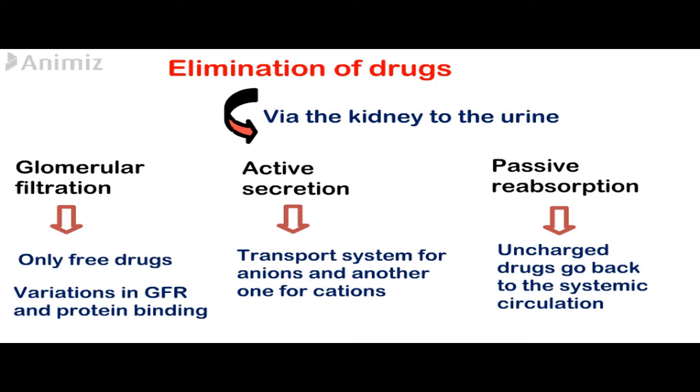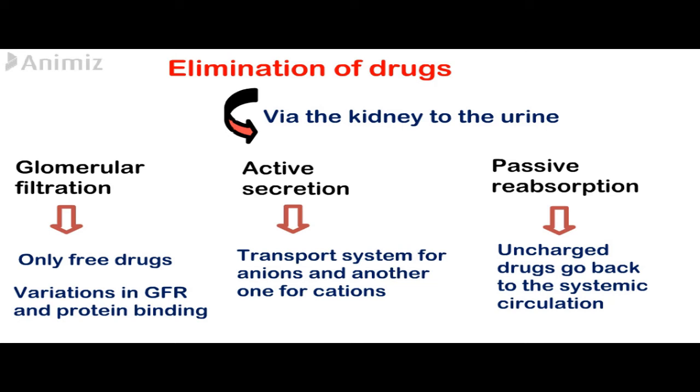So the drugs that were not transferred into the glomerular filtrate leave the glomeruli through efferent arterioles, which divide to form a capillary plexus surrounding the nephric lumen in the proximal tubule. So here in the proximal tubules, the secretion process mainly occurs, and it uses two active transport systems. If you remember, active transportation requires energy. So one of these transport systems is for anions, and the other one is for cations.